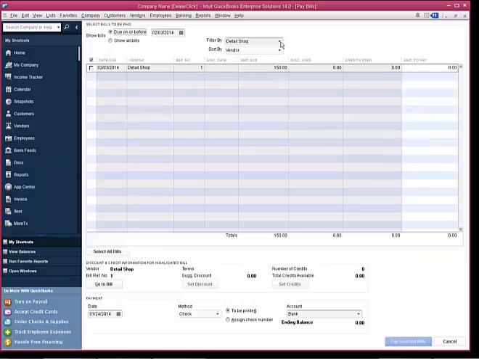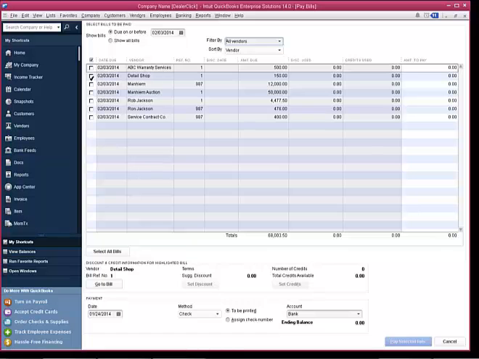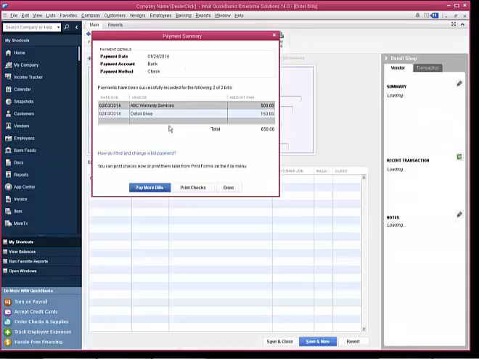Yes, and filter by, I can do all vendors. So something like this. If I paid for the detail shop and the warranty, that's normally happening when you have the same vendor. So we can pay the selected bills and we create one bill payment out of it. And this would reconcile with your bank, assuming that the total amount here is the same thing.